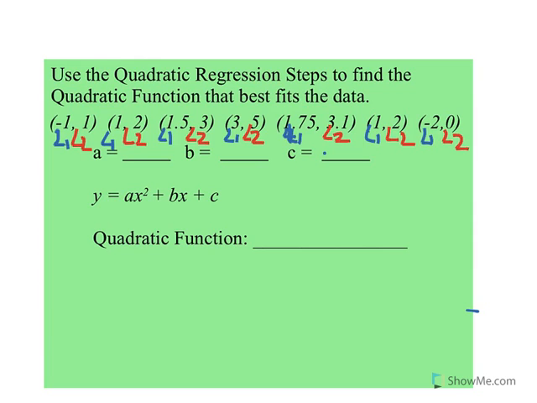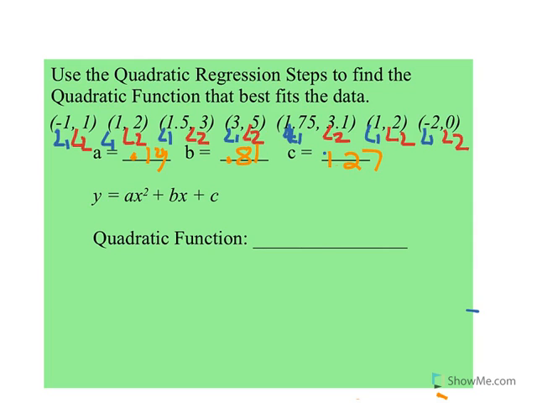You're going to go to Stat, slide over to Calculate, and then you're going to hit number 5 for quadratic regression. And then if you're storing it, you can go to Store Regression Equation, and you can follow the process of doing enter, enter, enter. If not, that's okay. You will get something that looks like this. It'll say A equals 0.13916859092. Well, we're going to make that easier. We're going to simply say A equals 0.14. B equals 0.81, and C equals 1.27. So I am rounding to the nearest hundredths place value.